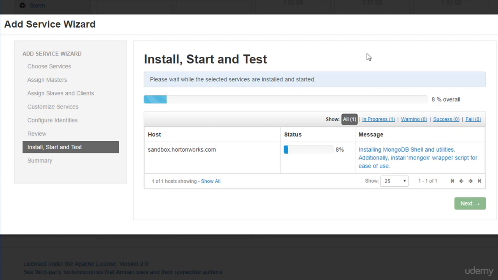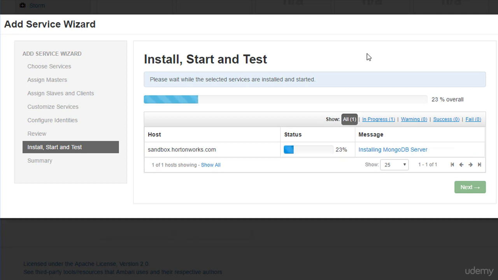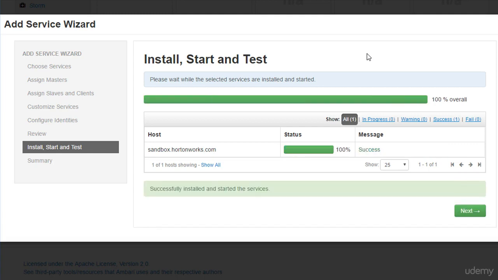Now, while we're waiting for this, I should point out that MongoDB can be pretty picky. If you do shut it down incorrectly, it might not start up again. And I actually got myself into a situation while I was preparing this lecture where I just could not get it reinstalled and running again no matter what I did. So if you end up getting into that sort of a state, what you might have to do is actually delete your virtual image for your virtual machine and reinstall it from the ground up. And go back and set up your root user and your admin account for Ambari and just start from scratch if need be. But this time it worked, so we actually did start up successfully. As long as we're in Ambari, let's hit next and just finish this thing.